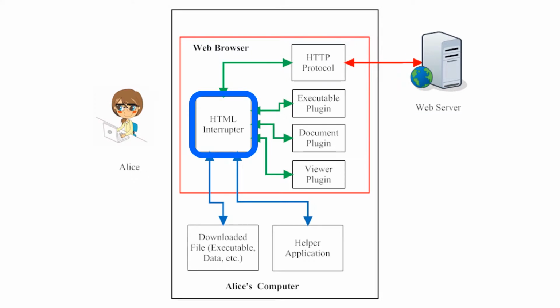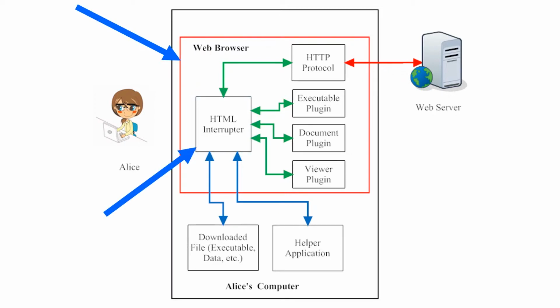When your browser sends out a request for information, the web server will normally return some web page that you have asked for. The web page itself is coded in a programming language called Hypertext Markup Language, or HTML. A major component of the web browser, then, is the HTML interpreter, which allows the web browser to decode and display web pages that are written in HTML. In this image, notice that Alice's whole web browser is represented by a red box, and the HTML interpreter part of her browser is represented by a smaller black box within the web browser.